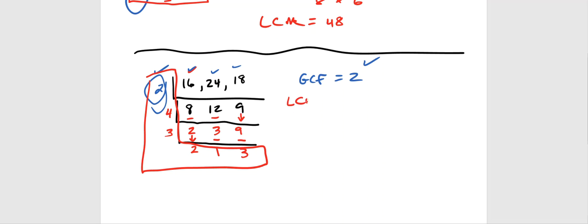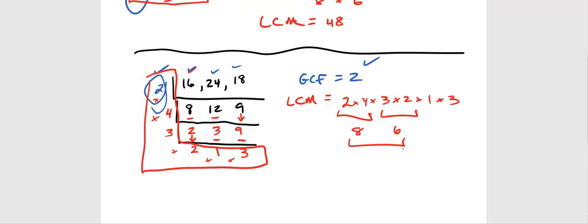So my LCM is going to be made up of all of those numbers multiplied together. So I know it's made up of 2 times 4 times 3 times 2. We could say times 1 because it's there. That's not going to have any relevance. Times 3 one more time. Let's see, I know 4 times 2 is 8. I know 3 times 2 is 6. I know 8 times 6 is 48, but I still have to multiply by the 3. And by the time I'm all done, I get an LCM of 144.